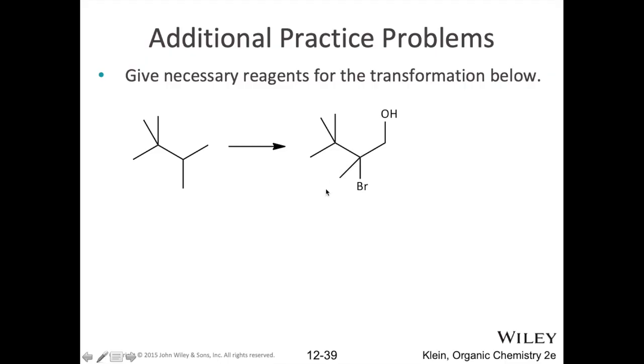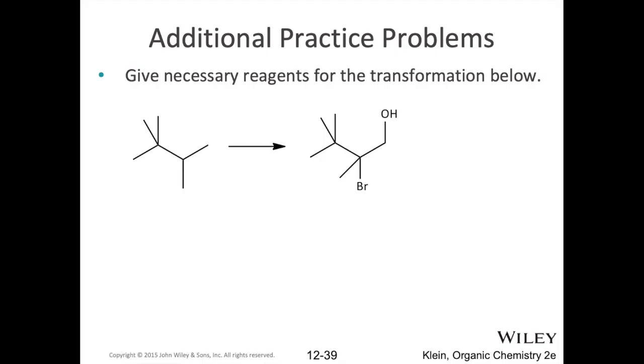So what is changing? Well, we've got a bromine here and an alcohol group adjacent to it. That's essentially what we've got to add on to our molecule, though obviously that's not going to be easy to do with an alkane. So you might want to approach this retrosynthetically. Now, at first glance, this might seem relatively straightforward. You'd say, I've got a bromine and an alcohol group, I can add that through a halohydrin reaction. So if I have an alkene with the double bond over these 2 carbons, I just add on my bromine and alcohol group, no problem. I just use bromine in a solution of water.